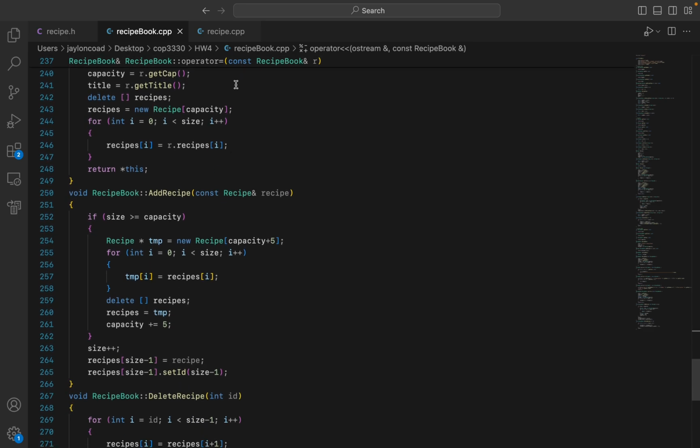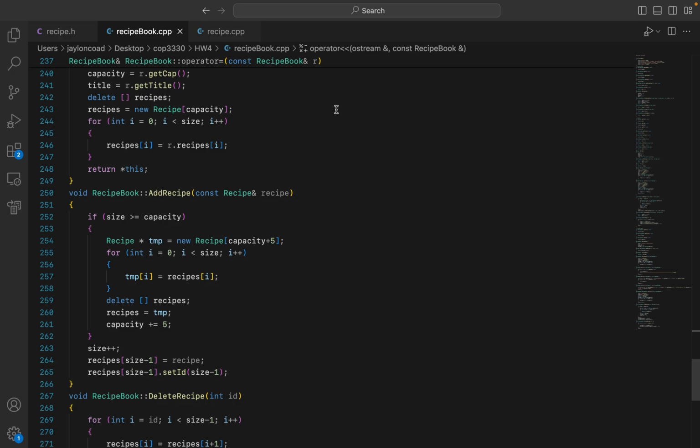And then I have my add recipe function, which is very similar to the last one. Basically, if size is greater than capacity, it's going to make 5 new places in the heap. So let's say size became 5, because 5 is equal to 5. It's going to do 5 plus 5, which is 10.